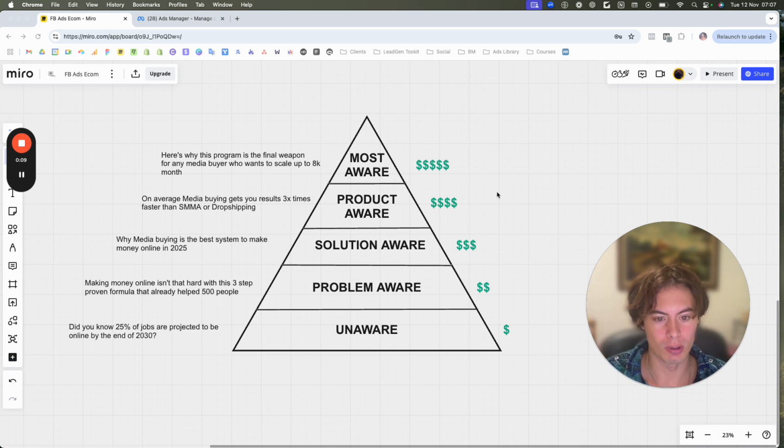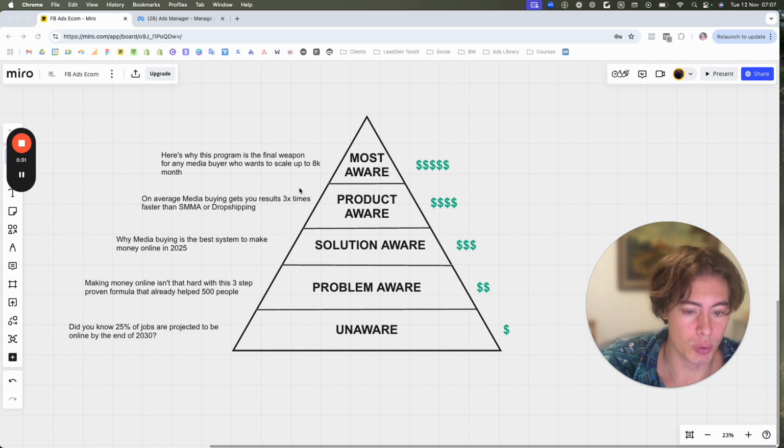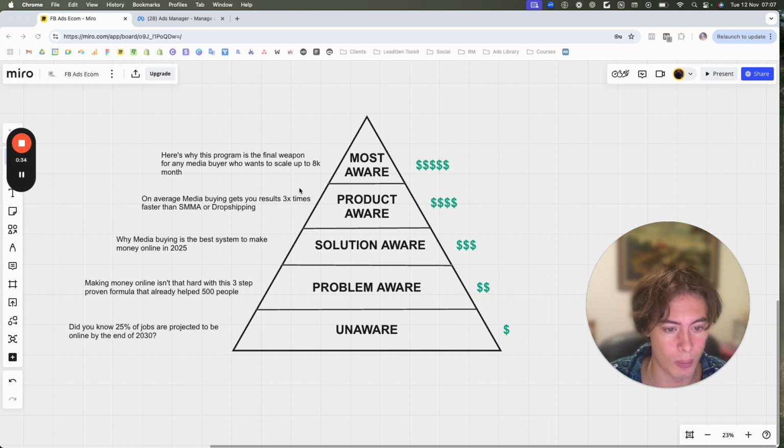Do you ever get the feeling when you launch your ads, they start running, you're very excited about that, and then they tank? They tank pretty hard. ROAS drops, schedules don't come, CPC goes through the roof, CTR is extremely low. Well, the hidden reason why your ads are probably not working is what I want to cover in this video, because this is the most common problem that I see when I go inside an ad account and I'm doing some sort of audits. I see that most people are not using this principle that I'm going to show you right now, and that's why their ads are most likely not performing.